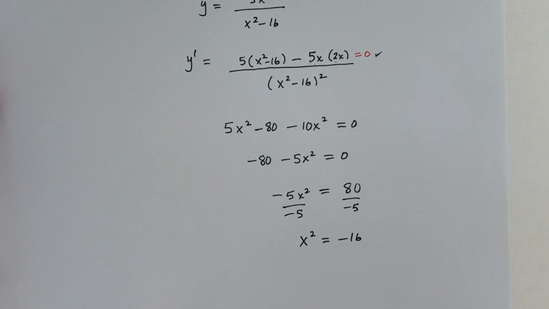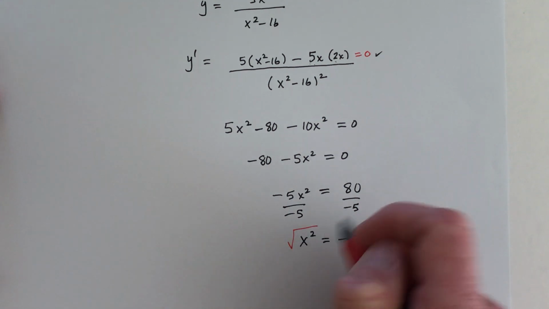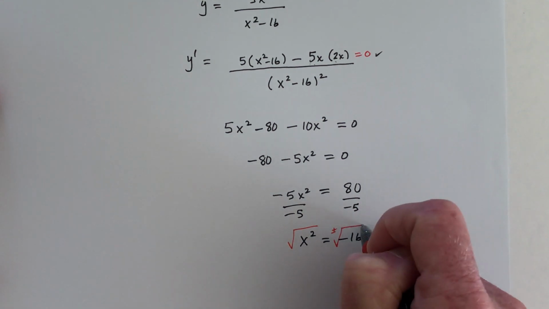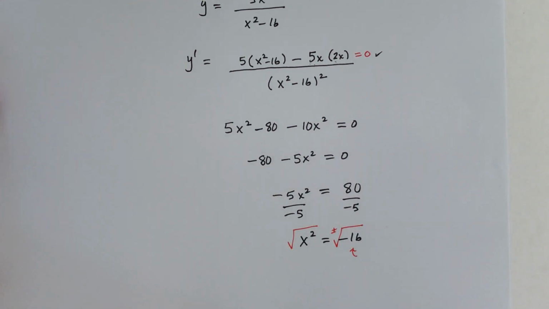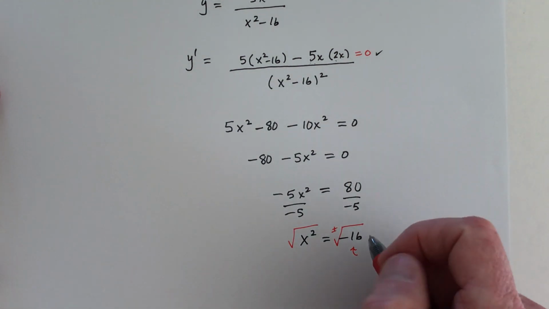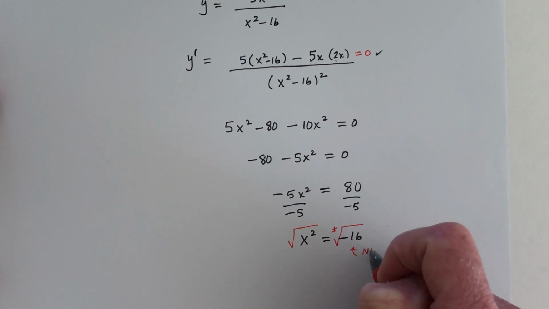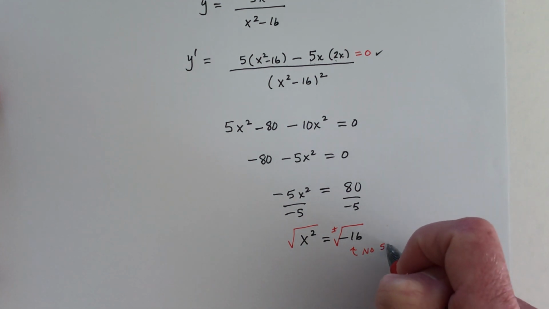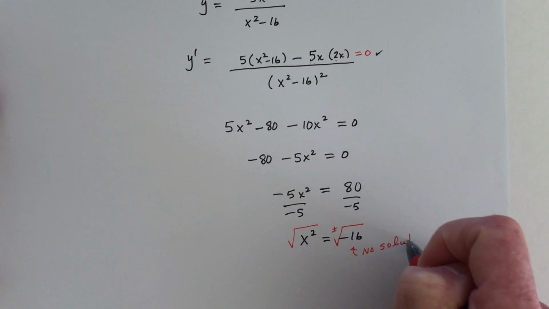And when you take the square root of both sides, this is an imaginary number. So the square root of a negative is an imaginary number, and when we're looking at the graphs, we do not have any imaginary numbers. So we don't use imaginary numbers. So for this, you could just say that's an imaginary number, or you could say no solution.